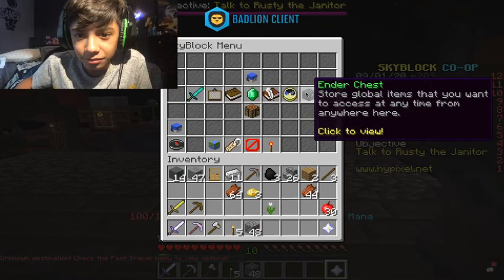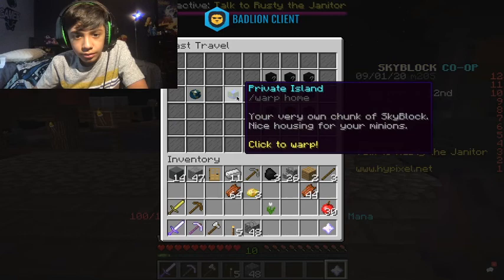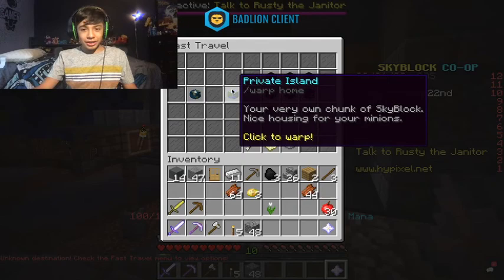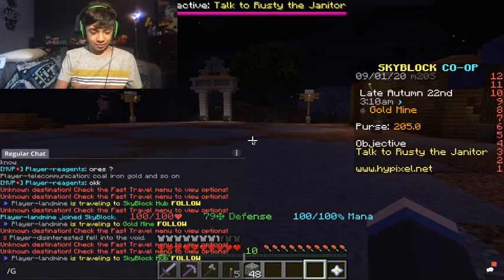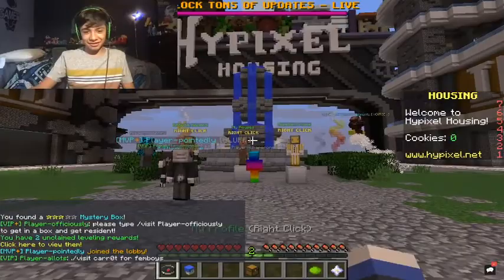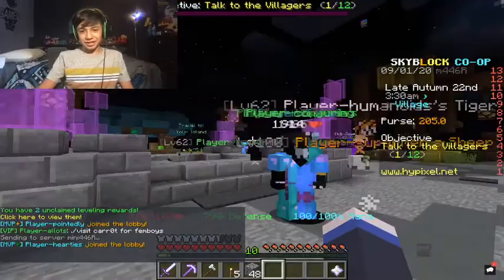What's a fast travel? Unknown destination. What? Warp hub? The warp things don't work anymore. There we go. Oops, I accidentally left. Take me back. Take your money? Alright, I'll take your money. How much money are we talking about?